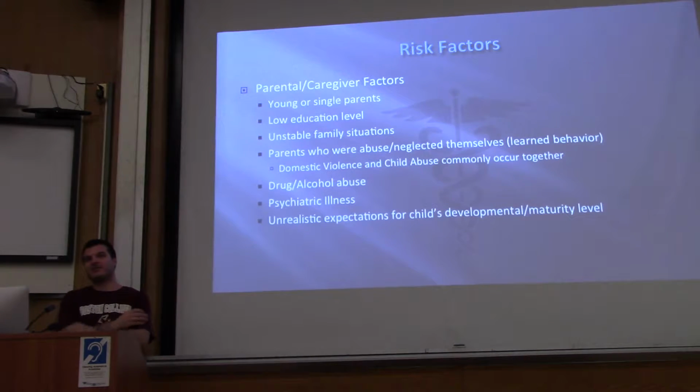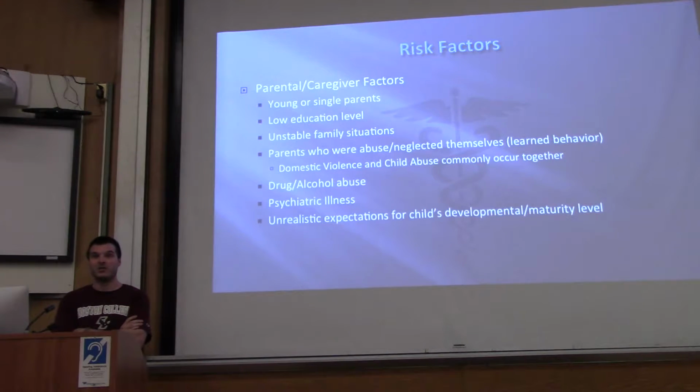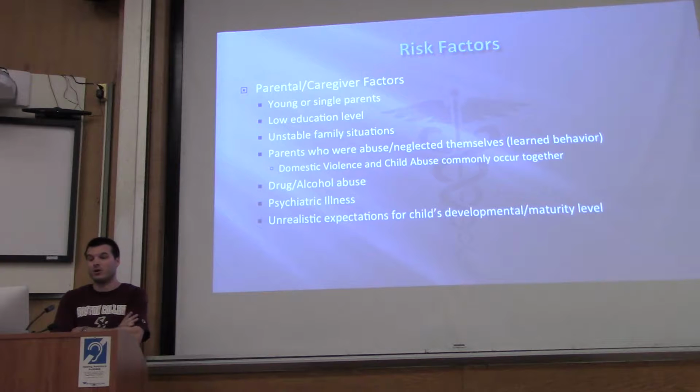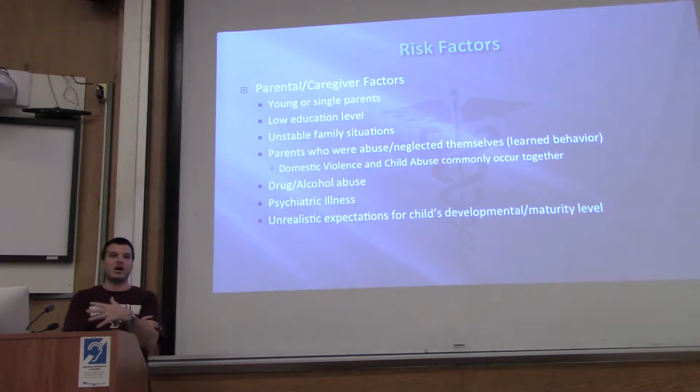So they've isolated risk factors in the parents or the caretaker that lead to a higher risk of abuse. It's mostly the obvious stuff. Younger single parents, all the teenage single parents that we have that don't have our resources and don't know what they're doing. Low education level, unstable family situations, whether you're living on couches or you're moving from house to house or you're in the shelter, that lack of stability, lack of other financial and social support. Parents who were abused and neglected themselves, be it a learned behavior, that's how my parents disciplined me, that's how it's going to be done, or they honestly don't know any other way to parent because that's all they learned, that's all they experienced. Doesn't excuse them, but it happens a lot, and it gets revealed more than you think, later on, once the parent gets arrested, and it's revealed that they were beaten as a child or they were sexually molested as a child.